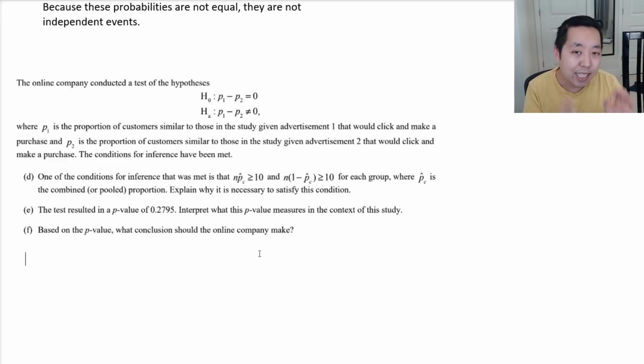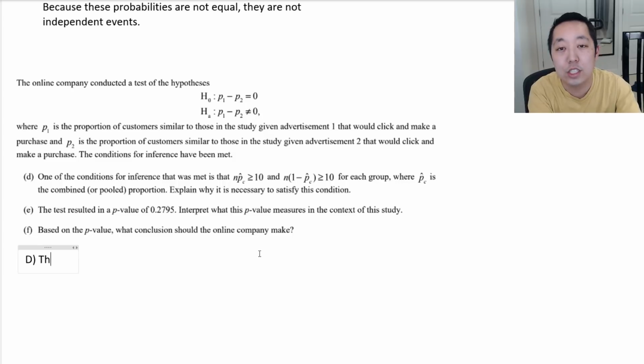So the exact distribution is a binomial distribution. But one of the things we like to do is say, if the sample size is large enough, then we can approximate the binomial distribution with the normal distribution, because the normal distribution is somewhat simpler to calculate than a complex binomial distribution. How do we decide what is large enough? It's the inference of these conditions here.